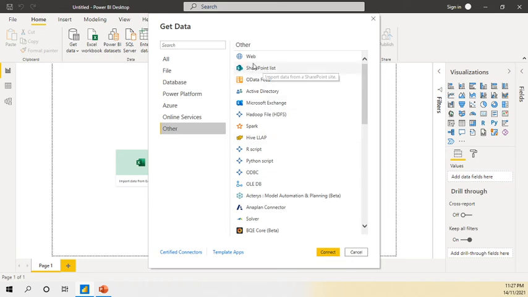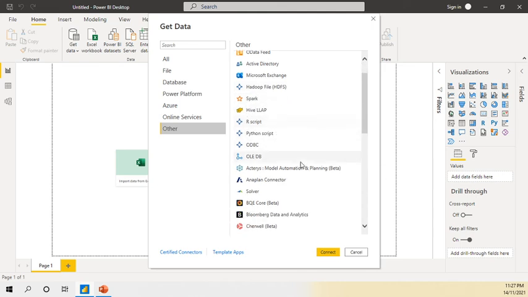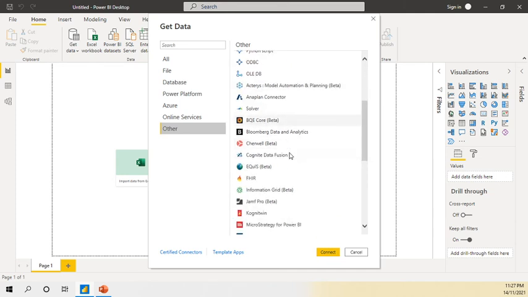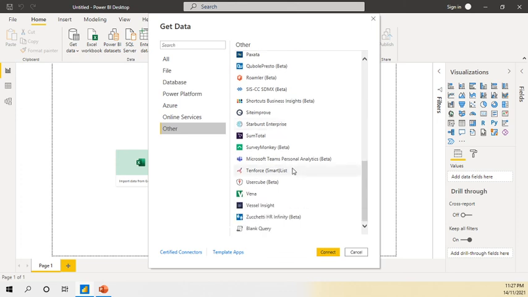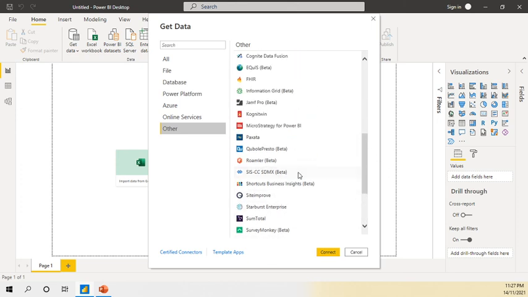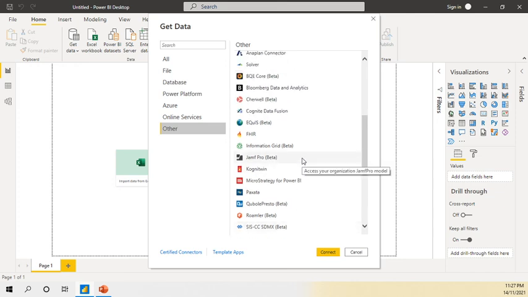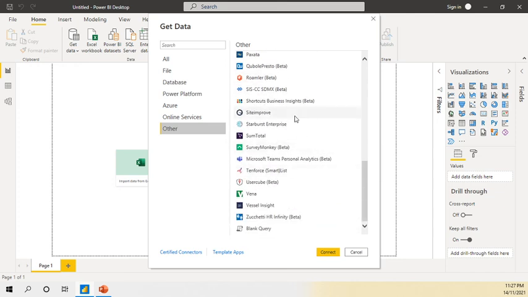Other sources can be Web, web applications, SharePoint list, OData feed, Active Directory, Microsoft Exchange, Hadoop files, Spark, R script, Python script, ODBC, OLE DB, and so on. You can explore by yourself. Also, you can see lots of other options are available to get the data and design the report in Power BI desktop.